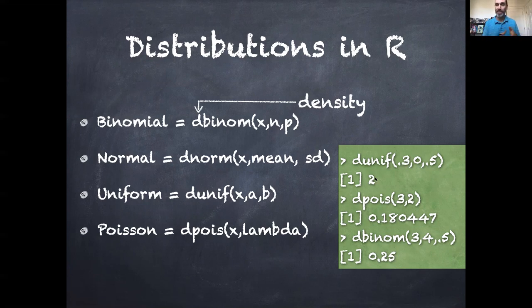Well, that's two. All values between 0 and 0.5 are going to be two, because that gives us a rectangle that's 0.5 on the base, and it has to integrate to one, so it has to be two tall.